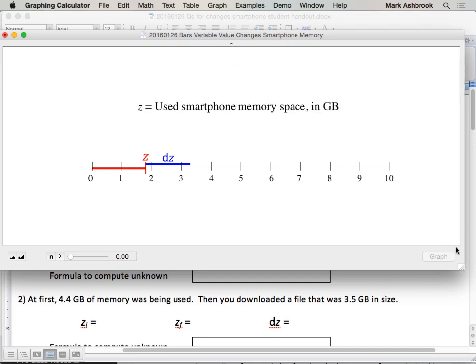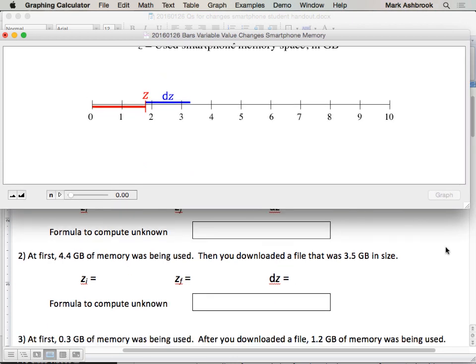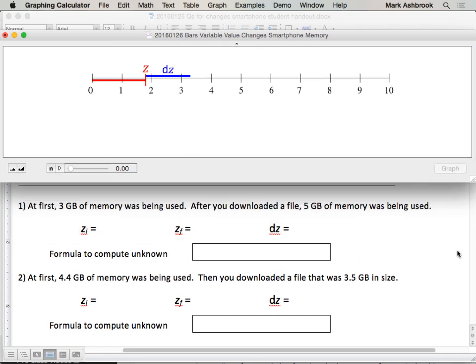Okay. Here we go. So here's a couple questions. There's a couple scenarios. In each scenario, I'm going to give you 2 of the 3, and you're going to compute the unknown, and then write a formula for the unknown. So based on the situation, you figure out which 2 you know and which one you don't, and then based on your understanding of initial, final, and change, write a formula for what would compute that unknown. What would you do to compute the unknown? Write it as a formula. Is the task clear? Okay, go.